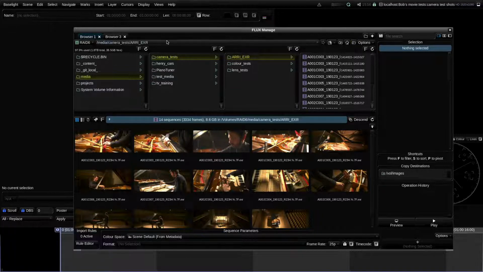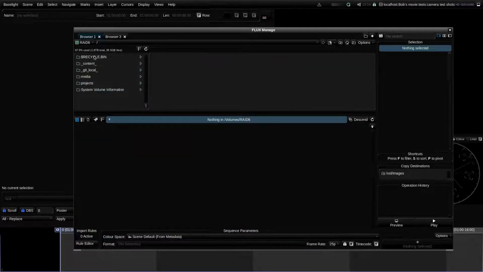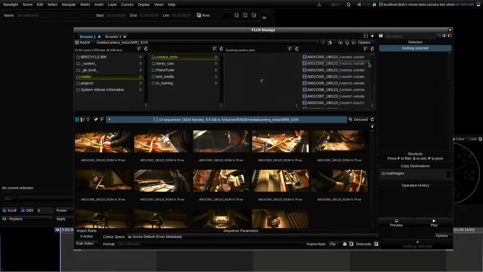And then this long button here is actually the path to the currently selected directory. If I click on this, you can see that we can navigate back up the media directory all the way up to the root of the current volume. If I click on the slash, then this has taken us back up to the top level. But I created a bookmark so I can get back to where I was quickly. And there's one other button that I should point out.